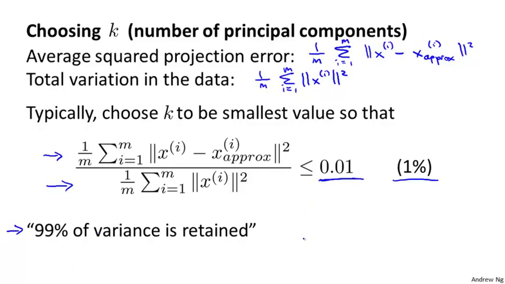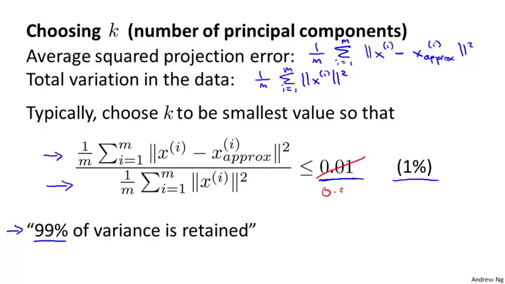And so if you are using PCA, and if you want to tell someone how many principal components you retained, it'd be more common to say, well, I chose k so that 99% of the variance was retained. And that's a useful thing to know. It means that the average square projection error divided by the total variation was at most 1%. That's an insightful thing to think about. Whereas if you tell someone that, well, I had 100 principal components, or k was equal to 100 in 1,000 dimensional data, it's harder for people to interpret that. So this number 0.01 is what people often use.